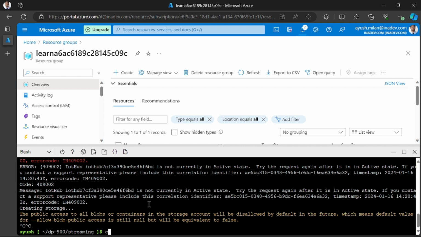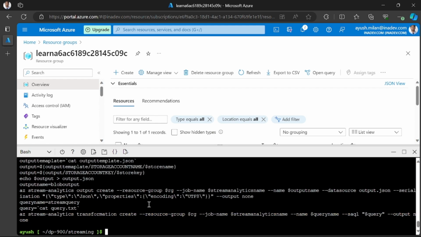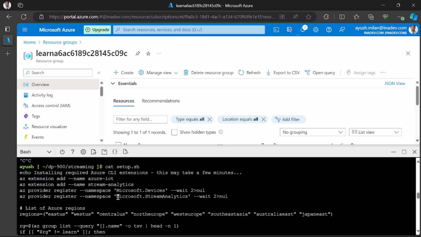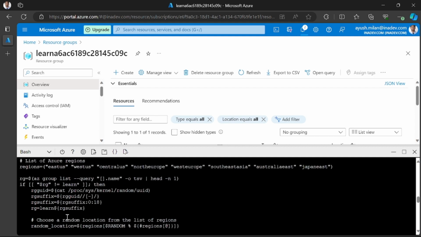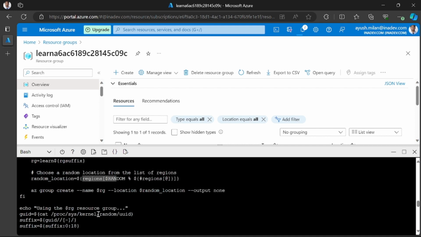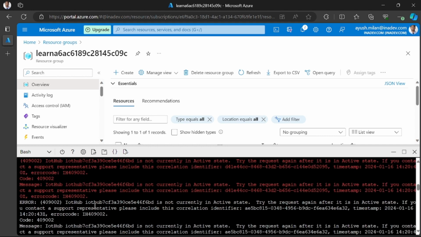So let's check again the setup.sh file, where you can see that it chooses the random location here, and it uses the Azure resource group.